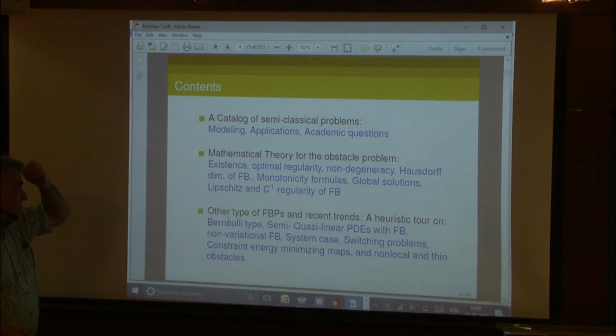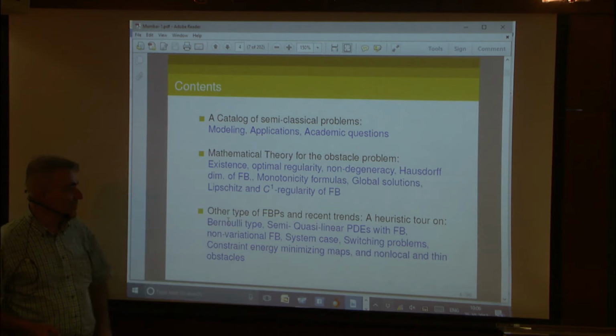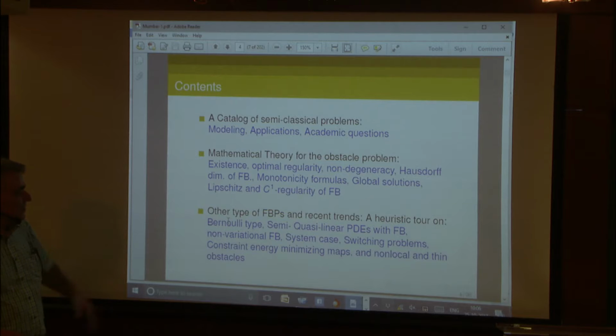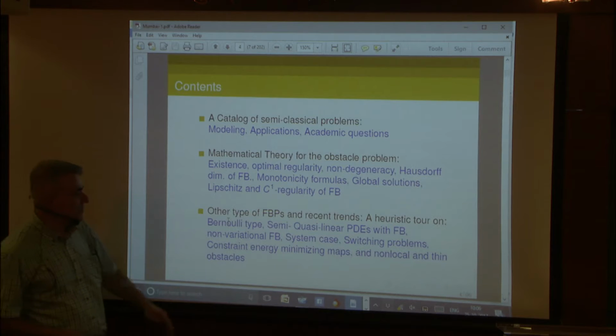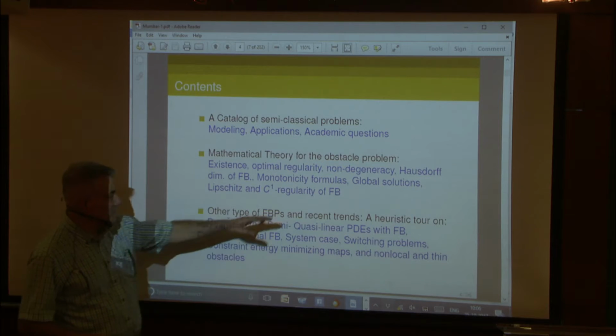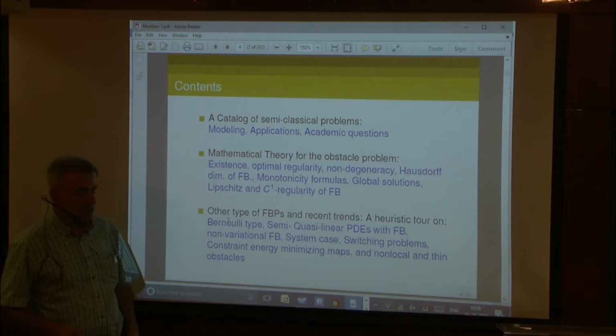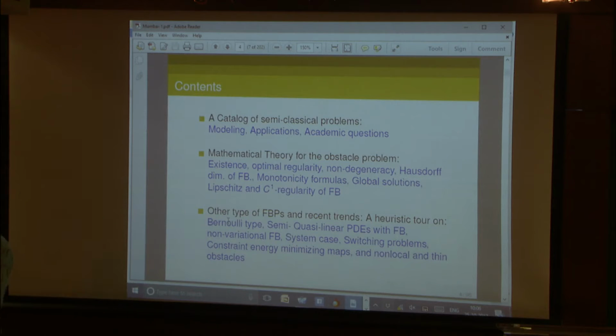And we did non-degeneracy, so existence, optimal regularity, and non-degeneracy. And we will be continuing after coming back in 2 hours or something from Hausdorff dimension. And so Hausdorff dimension, you can think of that what you're saying is that the surface, the free boundary, is like a surface. It's like a real surface.